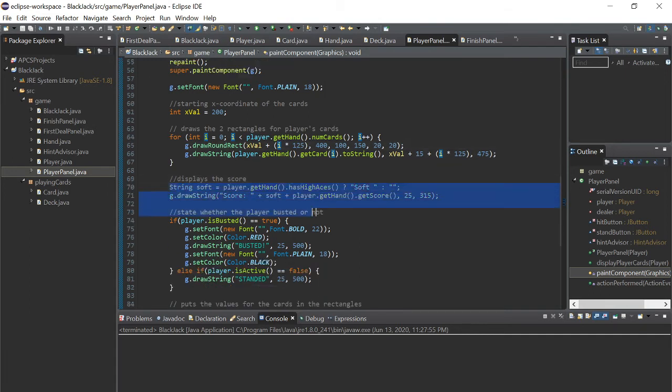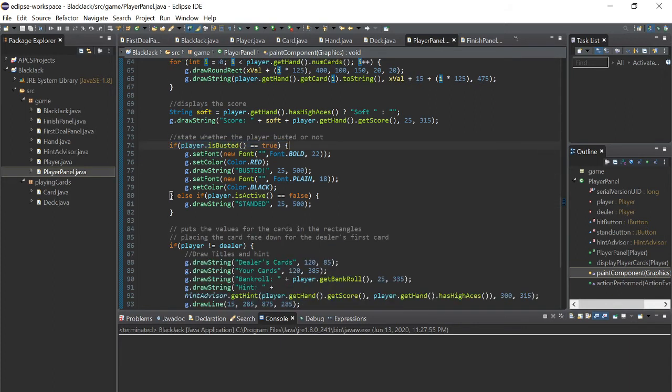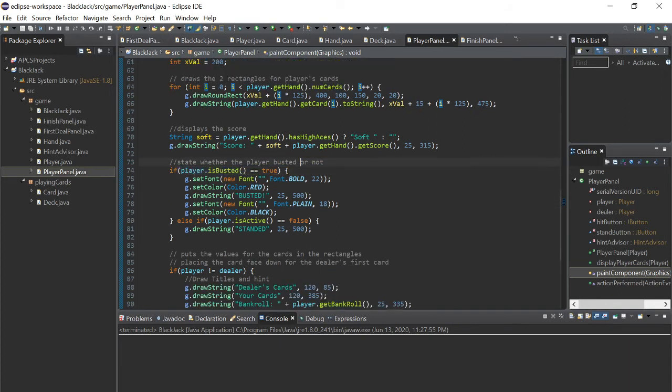And then here we display the score, which is the soft. This soft string indicates whether it's actually a soft score or a hard score. And then it will just draw that score on the canvas. And if the player is busted, then it will set this to true, and it will just display that the player is busted. Otherwise, it will display that the player is standed. This mainly being for the dealer, when the dealer has standed, to acknowledge to the player that the dealer has standed.